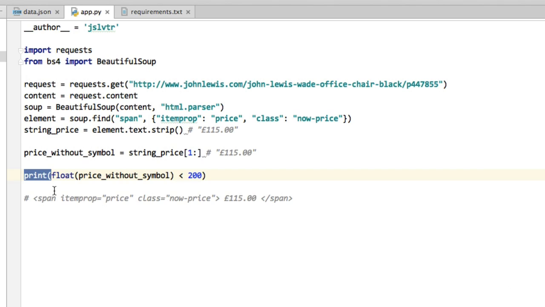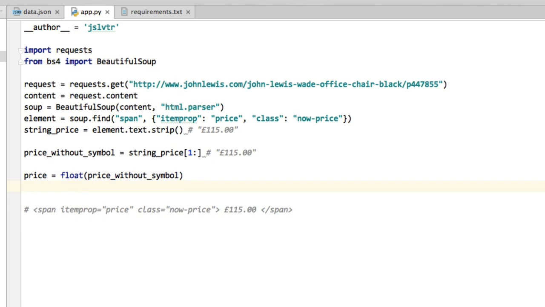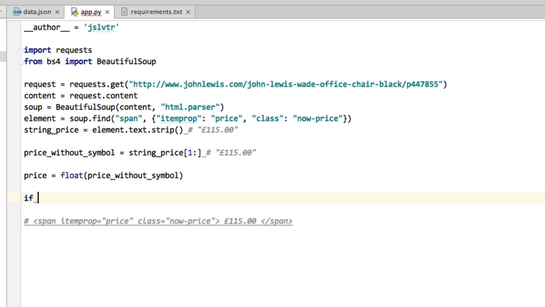Before continuing, let's create another variable that will be the price, now as a float. And then we can make some sort of if statement. If the price is less than a certain number, which is your budget, print that you should buy the chair. If it is not, say that you shouldn't buy it. I'll let you do that, so pause the video and attempt to do this by yourselves. Once you have, press resume and we'll go through it ourselves.